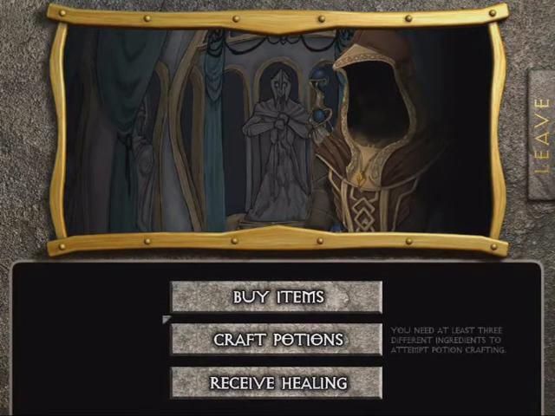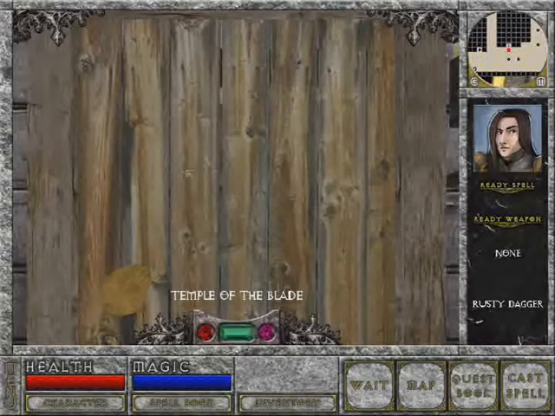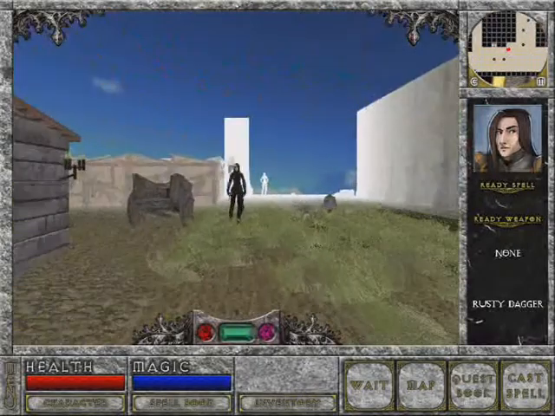Here you can craft potions. There's not an awful lot in there at the moment. I think the only ones that are there at the moment are health potions, mana potions, and Bladderbeard Brew. But in order to access the craft potions, you need to have at least 3 ingredients on you. You can also get free healing. That's basically the Temple of the Blade.